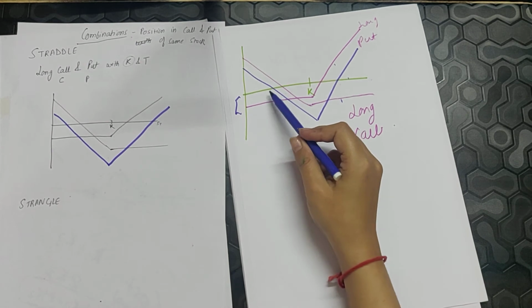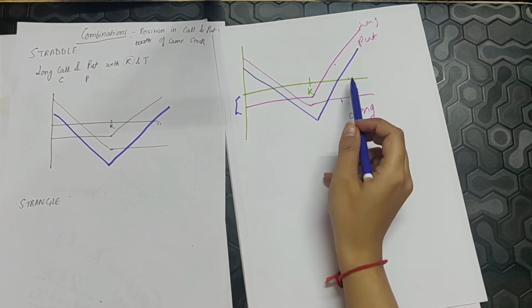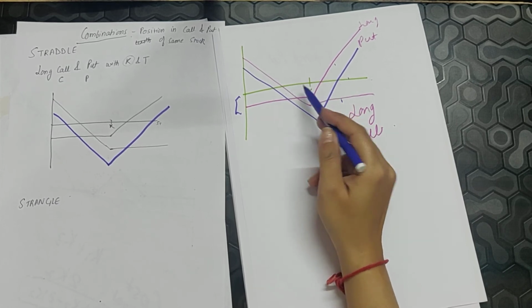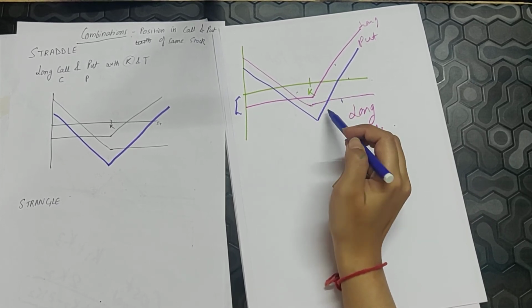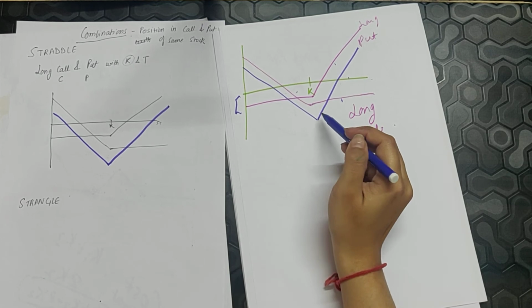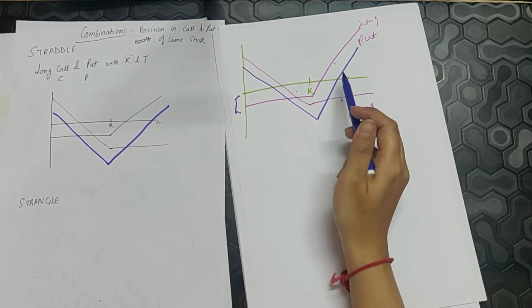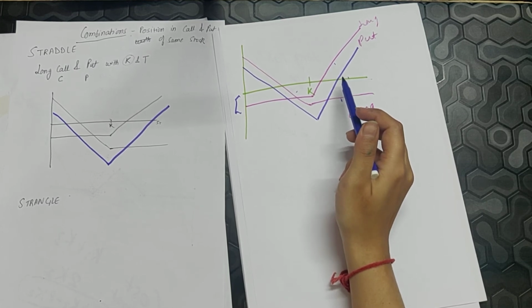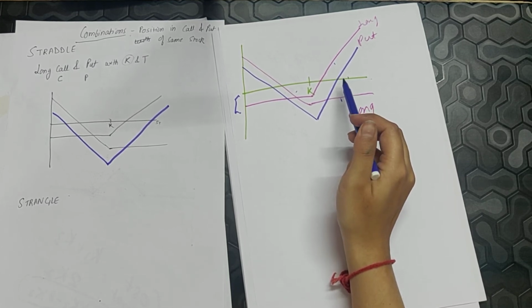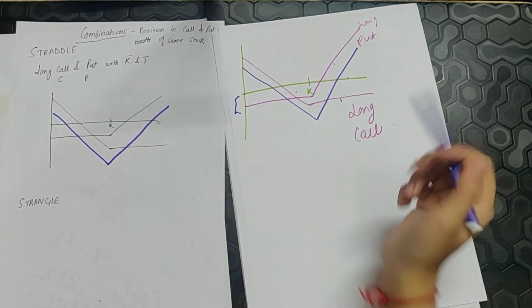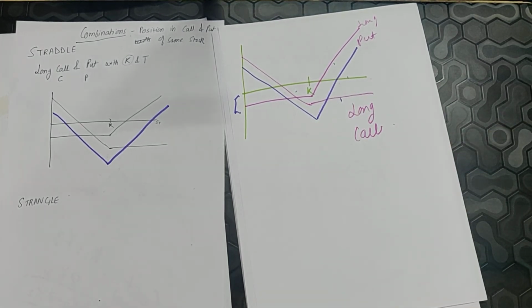So if there are huge swings, then you end up in the profitable position. But if the price hovers around K only, then you are ending up in a loss position. So your anticipation is that you are not sure of the direction, but you know that the market is very unstable and there will be huge swings in the prices of the underlying asset, and hence you will end up in a gainful position. That is the straddle strategy.